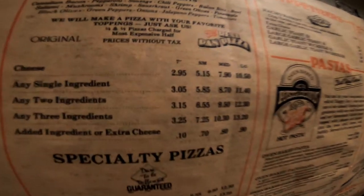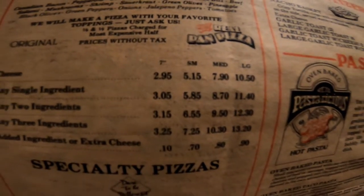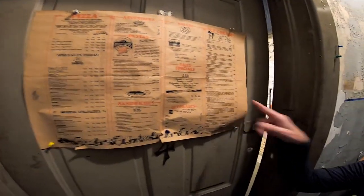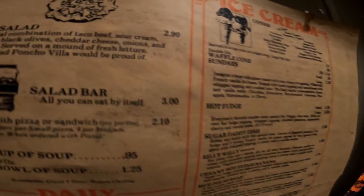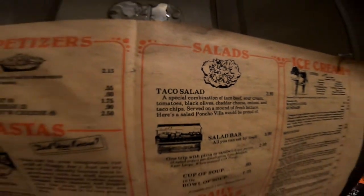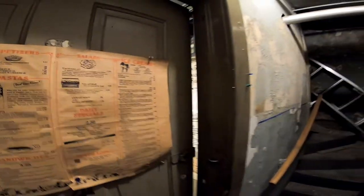The story is that Francis got scared in a storm, a long time ago, like in the 60s, and he never left here. He came to the theater for shelter, and he never left. He lived in the theater, down in the basement and upstairs, for over 60 years. We'll have to believe that story. Yep, all his stuff is still here. He never took it.